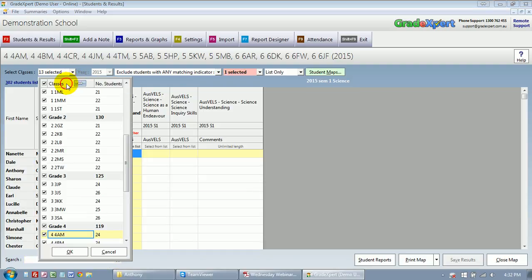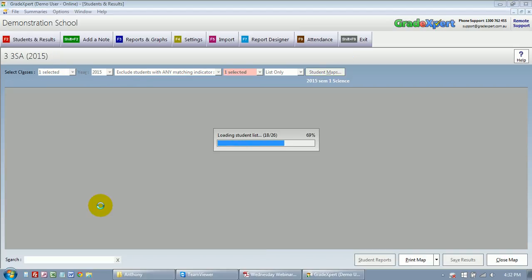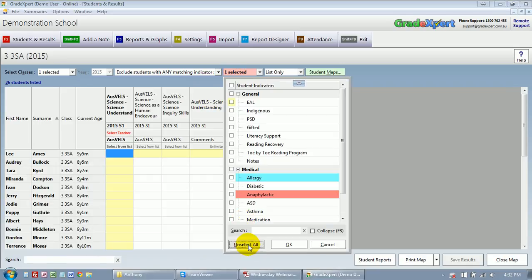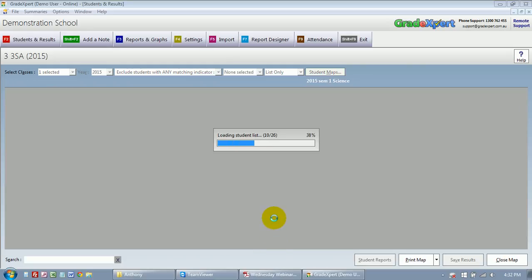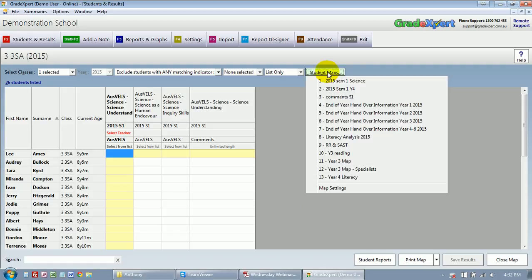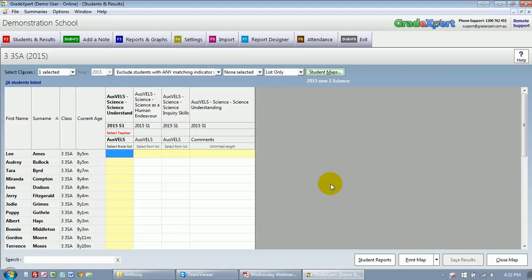I'm just going to go back to grouping by, say, one class. Let's get rid of this filter. So these are all 26 students in class 3SA, and I'm going to see if I can change this to see our 2014 data.